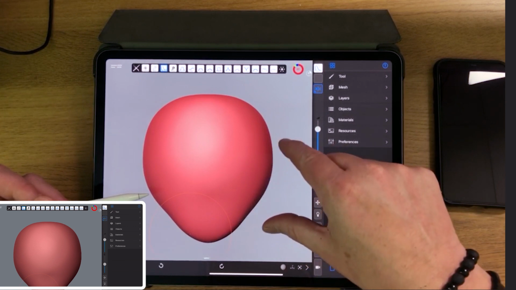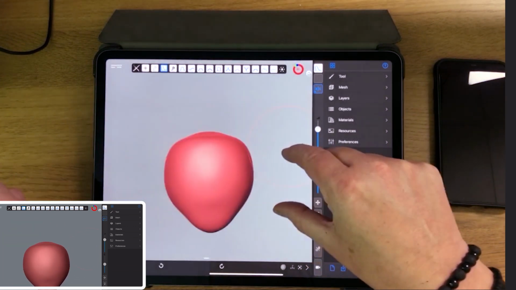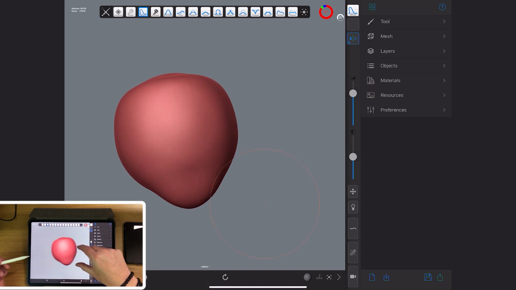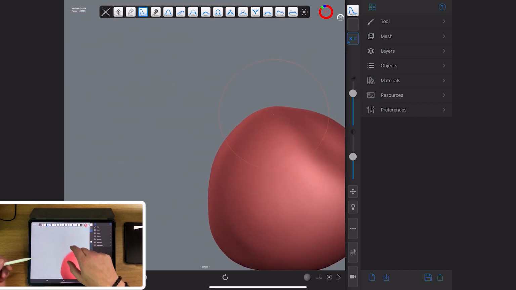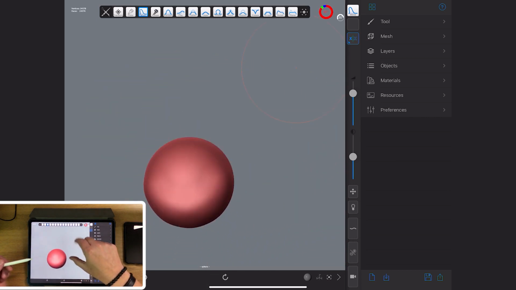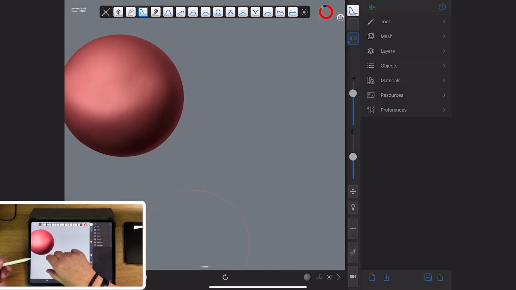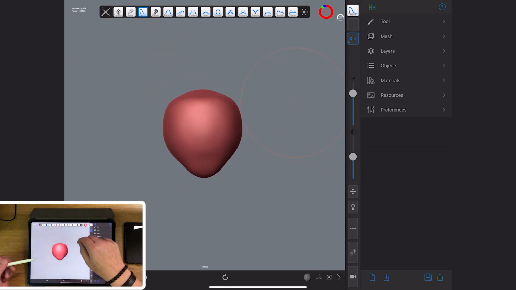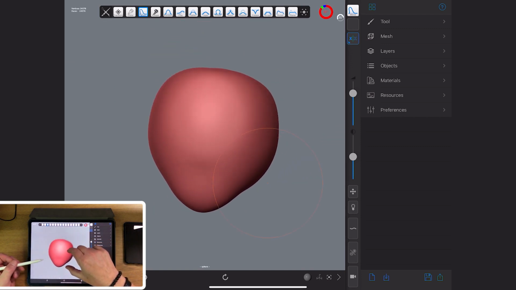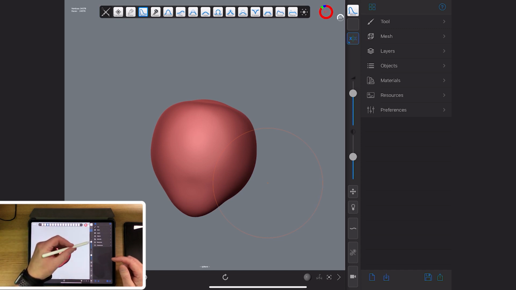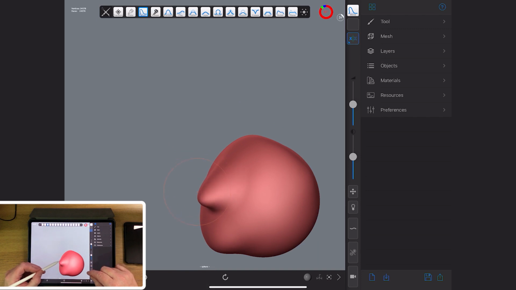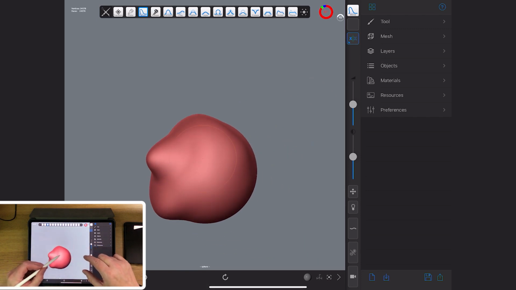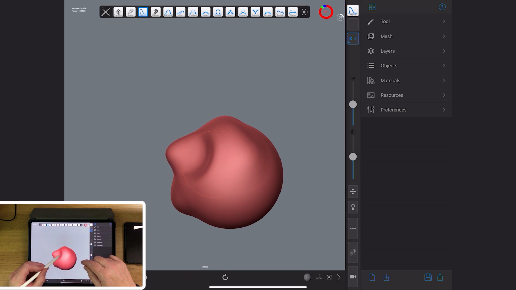If I want to move things around, I want to do what's called a pan. I just put two fingers on the screen and move around like this. That's called panning around. So now you've got rotate with your finger, zoom in and out with the pinch, or pan left and right and up and down. And that basically means if you've got a head, let's just quickly make this into a head. We're still using the move tool. So let's pull out, we'll rotate it around, we'll pull out a nose, very rudimentary, pull out what's going to be the eye socket and pull out the chin.